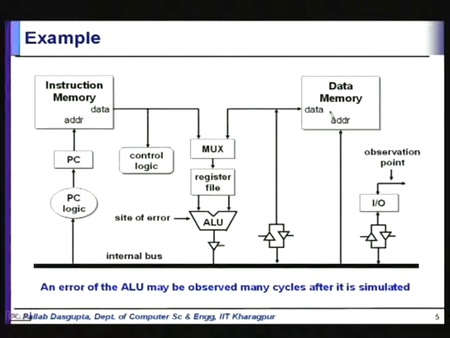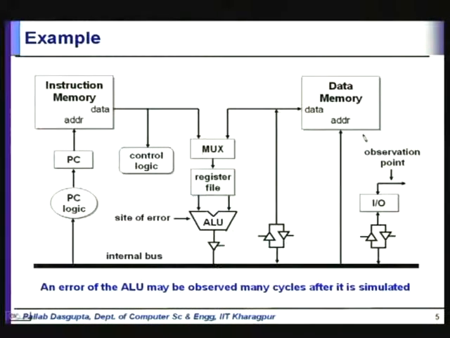Maybe one of those operands came in cycle 254, the next operand came into the memory maybe some 2000 cycles after that, and then those came into the inputs of the ALU another 400 cycles later, right. And then the incorrect output of the ALU was stored back into the data memory or in some registers, and it remained there for maybe 50 more cycles before it got operated on by some other arithmetic, and finally it was put out of the CPU, and at that time you detected that the final value is not matching your golden output. You expected it to be 32, it is coming out to be 33.